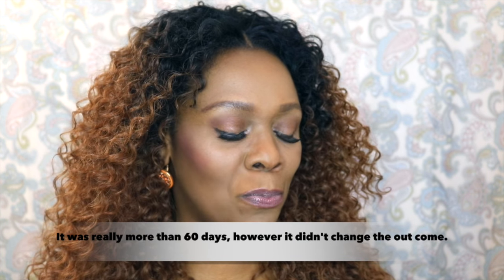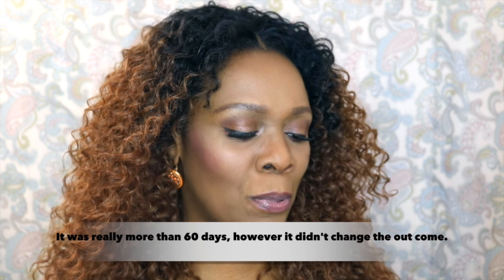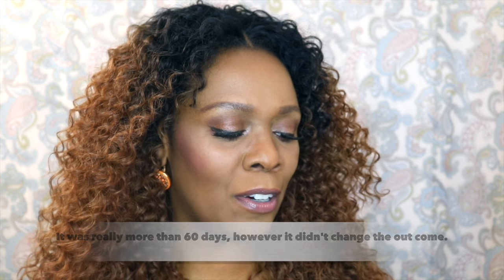Let me just tell you what it says on the box about this product. It says visibly fuller looking, thicker and less sparse looking eyebrows in just 60 days, up to 108% improvement in the appearance of eyebrow density. It also says it was clinically proven, and there's a booklet of information and stats if you are interested.